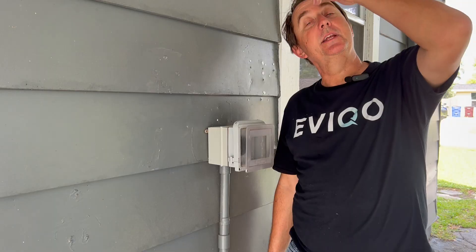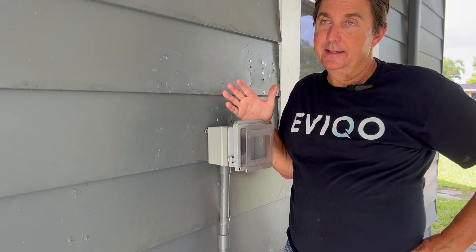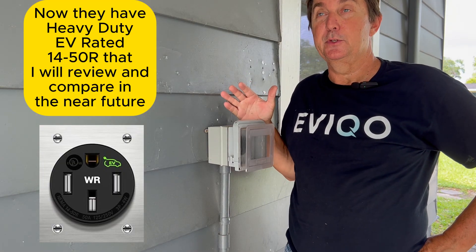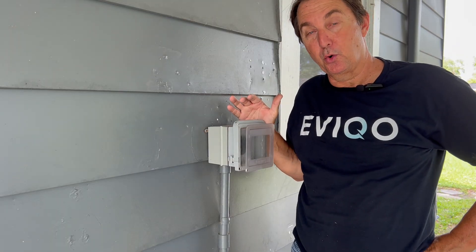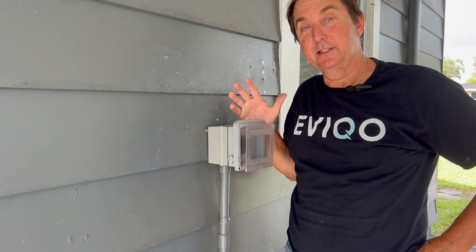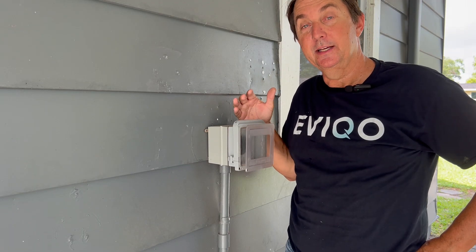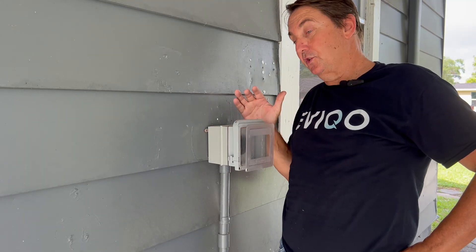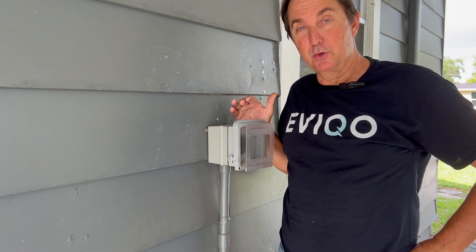My recommendation as a master electrician is you can use these less expensive outlets. It's not ideal for the heavy duty of EV charging every day — I would admit that, I would use the Hubble. But if you've already purchased and installed this, as long as the connections are torqued and tight, the wires are installed properly, and you check that they're torqued at least once a year — because mine was loose after a year. It's loose from the heating and cooling of the wiring; it tends to work its way out. But there's no damage. I've been using this charger for a long time and there's no visible discoloration of the plastic molding, the terminals, or the wiring getting hot. I suspect if the wiring was loose, it would be a different story — it would melt down.